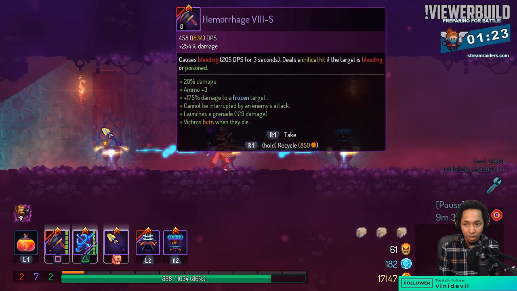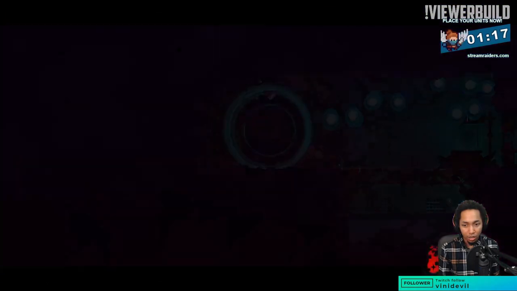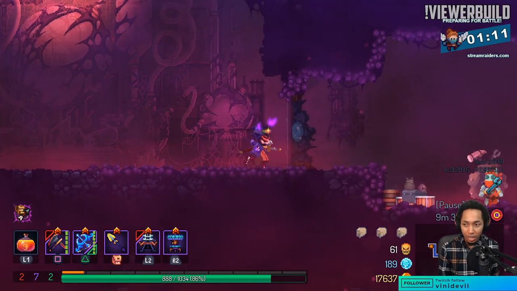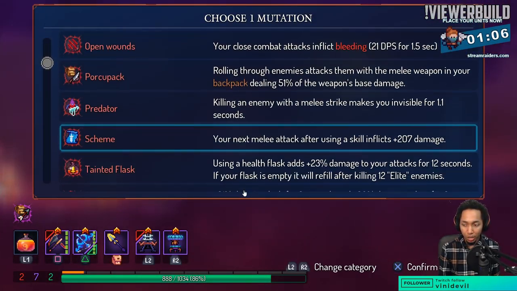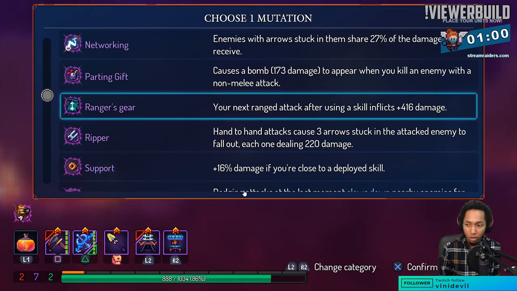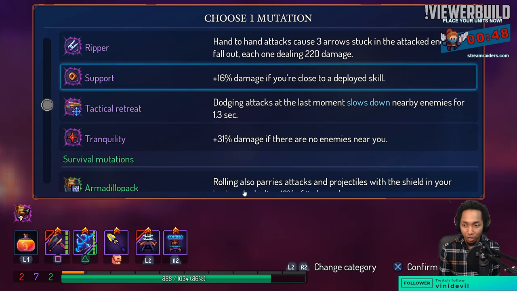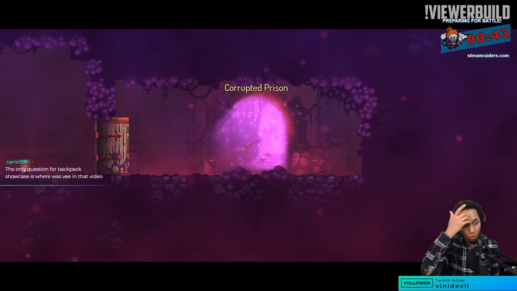Poisons the enemy. That should be fine. And unfortunately, I can't actually get that outfit because it's locked away. I have to play 4 BC if I want to unlock it. This is the new ability that they added, Ranger's Gear. Your next range attack after using a skill deals bonus damage. But with turrets, I feel like that's not all that great. So we'll just take support for now.